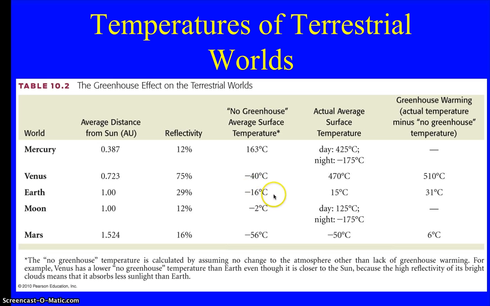And that's why I said that, up until modern times, the greenhouse effect on Earth has actually been to our advantage. It's actually helped us keep warm enough so that Earth is a place that's hospitable to life. Of course, now it's become a little bit of a different type of problem. Notice that Venus has such an extreme greenhouse effect that the temperature is so very hot. Mars has a very subtle greenhouse effect because it does have a very thin atmosphere, so it is slightly warmer than it would be without its atmosphere.